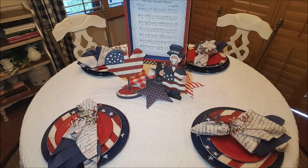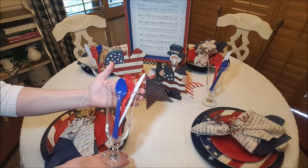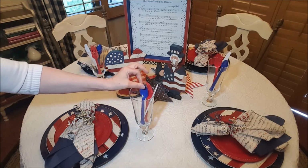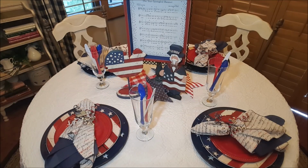I wish I could say I had some really cute glassware. I looked at some, but didn't really see anything that I liked. So it's just going to be regular glassware going on. So let's go grab it. Okay, so what I've done is I've just taken my really tall drinking glasses and my plastic red, white, and blue flatware, and just stuck it in there. I think that's a fun touch right there. So basically that is going to be it for the tablescape. I am going to do a pan around so you can see things closer, and then we'll close it out.